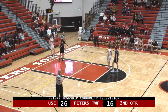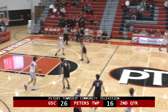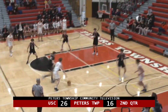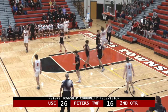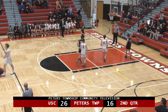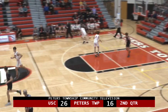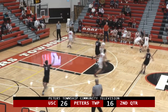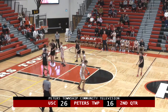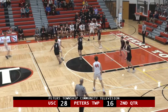Indians have been outscored in this quarter 12-6. Let's see if they can finish strong like they did in the last quarter. And we're going to get a travel on Vaccarello as he tried to make his move to the basket. Indians get a good double team, but they get themselves out of it. Easy putback for the Panthers. McClintock Camo. Last two baskets.